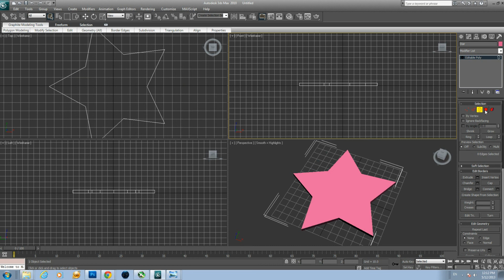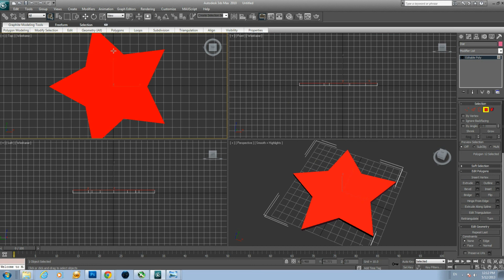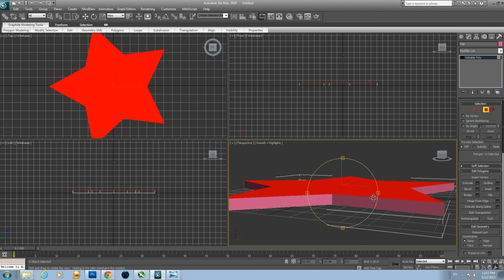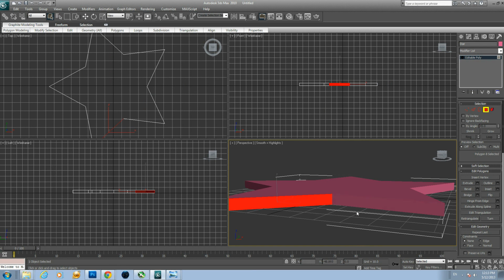There are polygons, the important piece. Let me go ahead and introduce you and show you what a polygon is. A polygon can be like a star, like a cube, like a square, like a triangle. These are polygons. Okay, and right now in the perspective view you can see I selected just a top polygon on this model, but there are the side polygons as well, etc. And you can see what kind of polygons you selected in your different views as well.